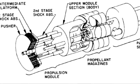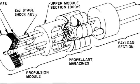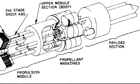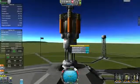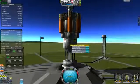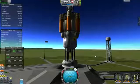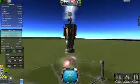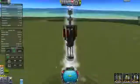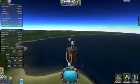Hello, it's Scott Manley here, and today I am looking at Project Orion, specifically the Project Orion mod created by Neirath, which is quite possibly the most Kerbal propulsion system ever envisaged. It was originally imagined apparently in 1946 by none other than Stanislav Ulam, who of course went on to help design the hydrogen bomb. And yeah, it's really awesome for that poor pusher plate to manage.